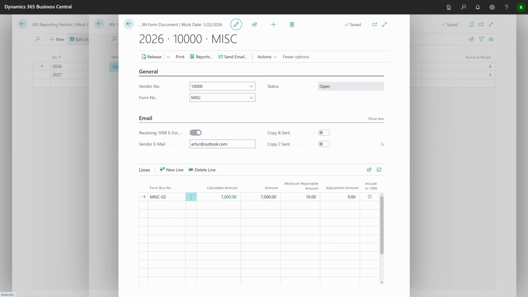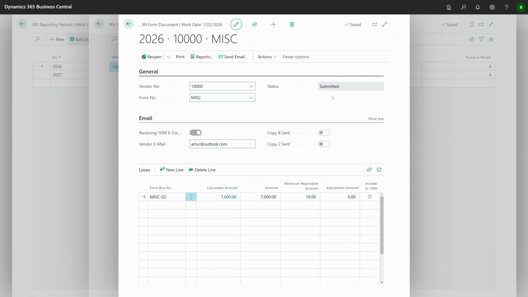Now, the next step will be the submission of the 1099 report. We want to send this electronically. This part is not implemented yet, and that will be available in one of the next releases. But we want you to test the other features, which is printing and mailing. And the important part is that the form document needs to be in the submitted state. And for that, we have implemented the temporary solution with the action that is called mark as submitted. So you mark your form document as submitted, and you can notice that the status right now is submitted. And only when the status is submitted, you can print your document and you can email.